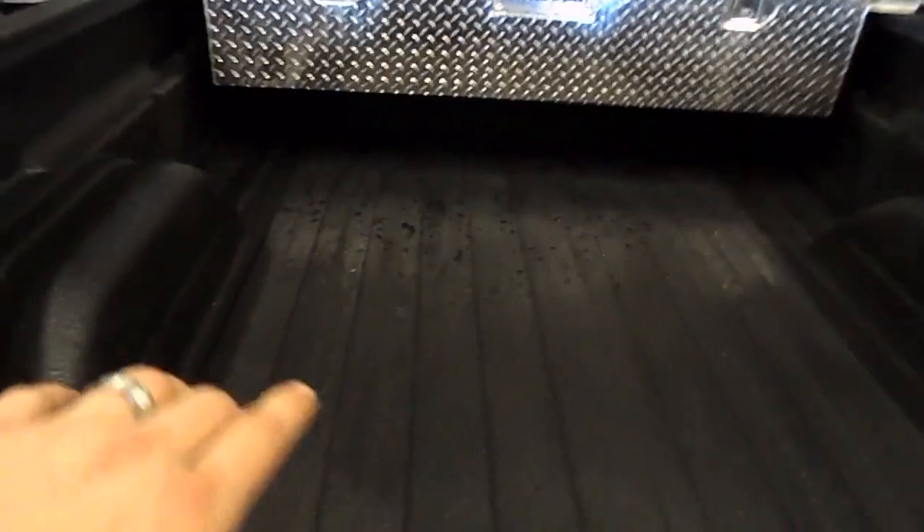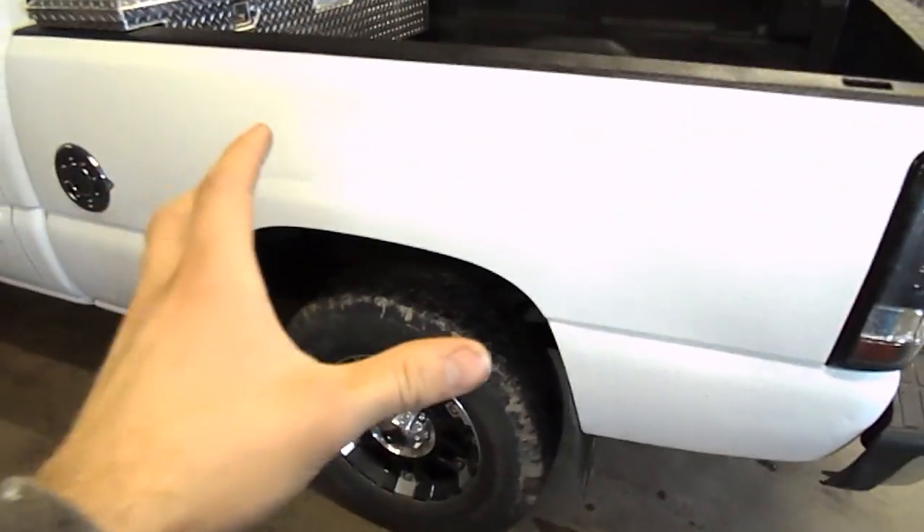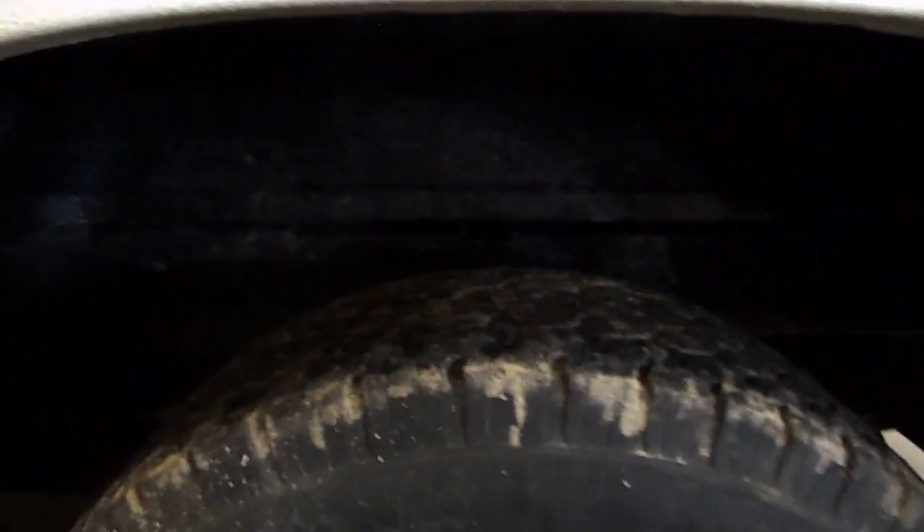I redid the whole bed with the Raptor liner — it just looks clean and fresh. This stuff right here is just water residue; I just got back from the car wash. When I was doing it, I took my whole toolbox off and Raptor bed lined the whole frame underneath to stop rust. And if you look down here, I Raptor bed lined my whole entire wheel wells — fronts and backs — all done with the Raptor bed liner. Makes it tough and scratch free, and they won't rust. I did my frame with it too.